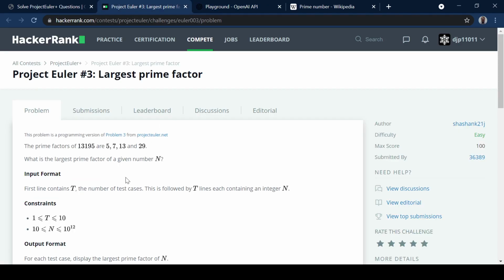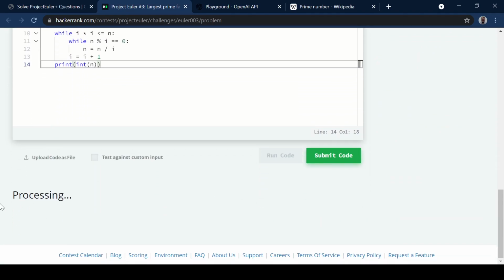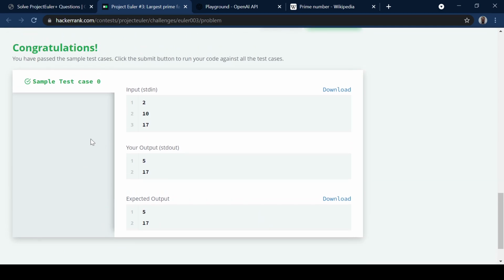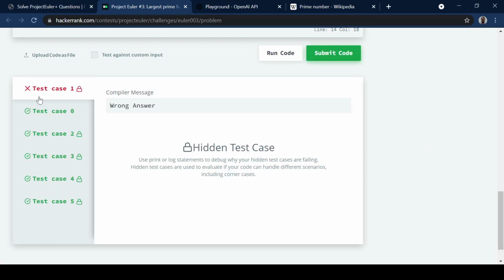So let's take this over to the test bed and run the code. So sample test case, it works very well for the number 10. We come up with the largest factor is 5, so the prime factors of 10 are 2 and 5. And so yes, we have the largest one, which is 5. And for 17, 17 is a prime number, so its largest prime factor is 17, and we correctly did that. So well done. So let's submit the test cases, and we failed one.